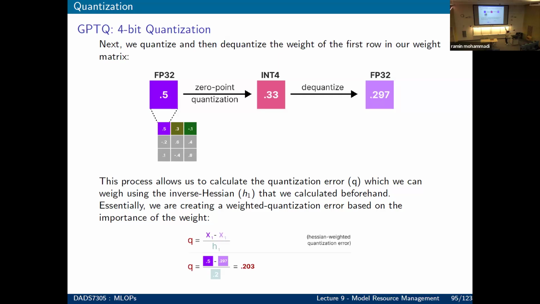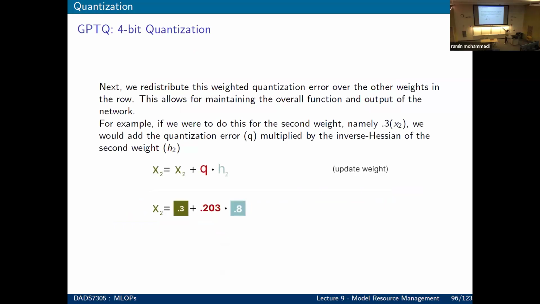The difference between the dequantized and original version of the same weight becomes the quantization error. You use the quantization error as a sort of scaling factor for quantizing every point, because you know that if you quantize, you have about this much error. So you use that as a way of scaling during your quantization.